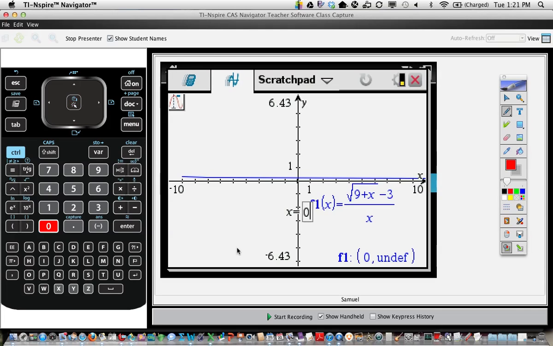Type in a 0. Oh. Why is it undefined? Oh, isn't that the same thing we were doing when we were doing the algebra? We couldn't plug in a 0 right away then either, could we? We had to do the algebra and cancel and get the h's canceled, then we could plug in a 0. Okay, but I don't want to do the algebra. I'm not going to do all that. So I can't plug in a 0, so what could I do? Let's get something really close to 0, because that's all I care about is when this gets close to 0. So let's go trace again, and let's put like 0.0001. Hit enter. 0.16 repeating. What do you suppose that is?